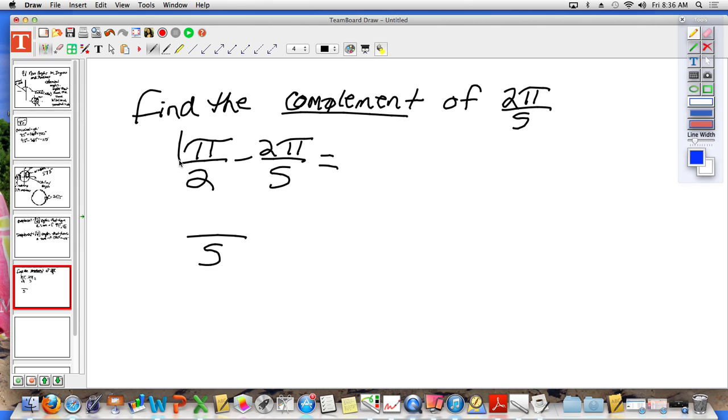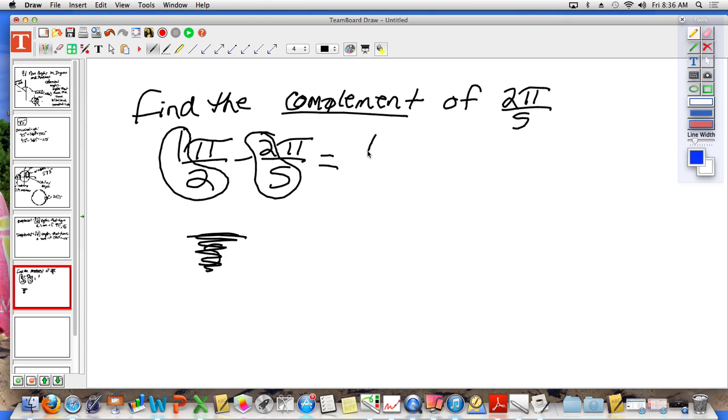So in other words, I have 1 over 2 pi. You know what, I'm rethinking my decision right here. Let's do this instead. This is 1 over 2 pi. Let's subtract from it 2 over 5 pi. Ignore the pi's for a moment. Just take 1/2 minus 2/5. So 1 divided by 2 minus 2 divided by 5. Change your answer back to a fraction. 1/10. You get 1/10? Okay.